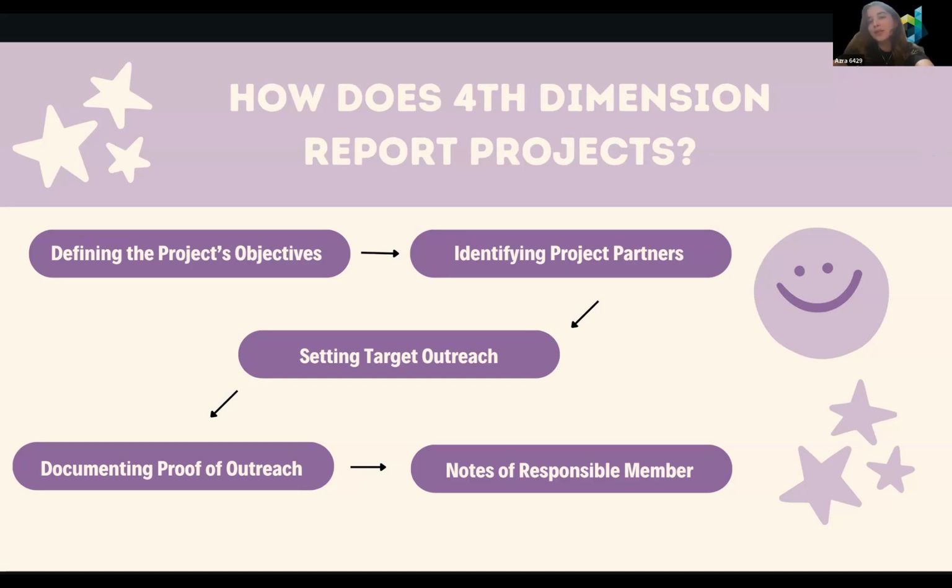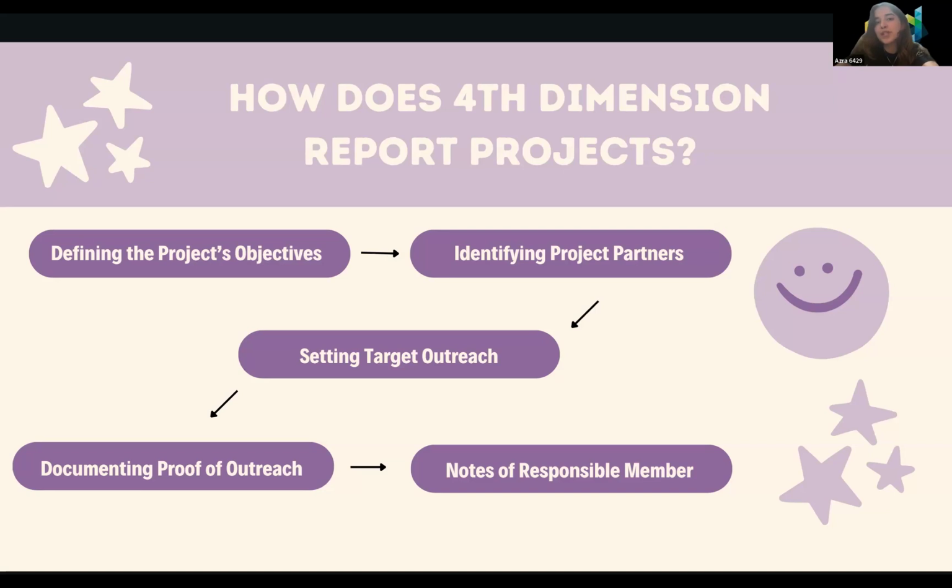Proof of impact includes tangible evidence that demonstrates the success of a project. This could be attendance lists, feedback forms, photographs, videos, or even testimonials from participants. And the way we can achieve this is through letters of confirmation, a key part of this process, often signed by a partner or authority involved in the project.